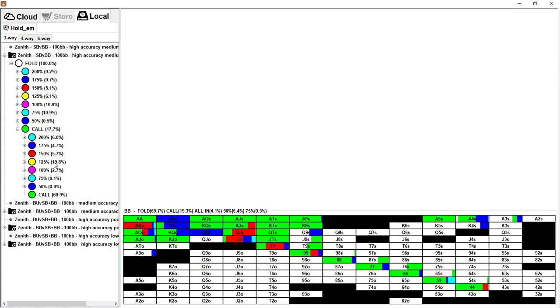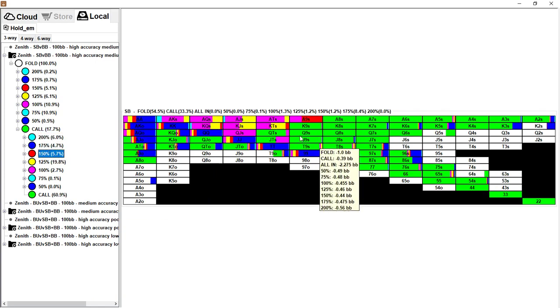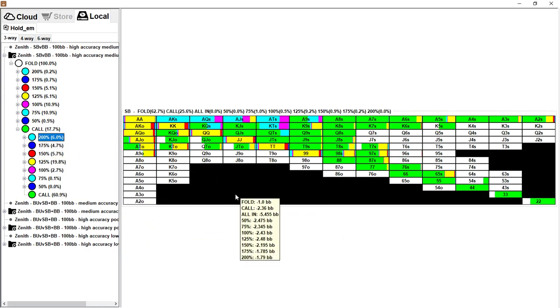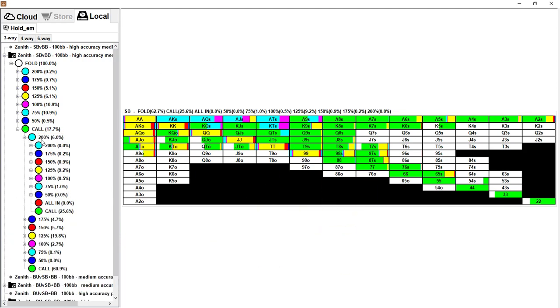So yeah, any questions about that? Oh, also, against bigger sizes, it's pretty much the same sort of range that you're looking at. If they make it a bigger size, you're still raising the 9s, still raising the 9s. So don't get thrown off if you're going to limp in a small blind with 9s and they make it a very big size. You still want to be raising against it.